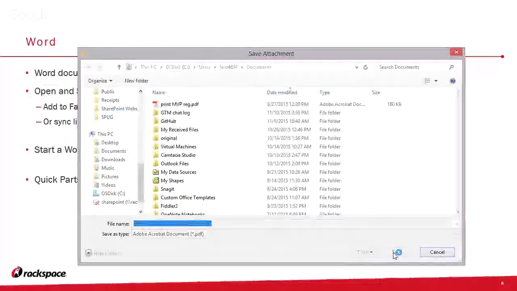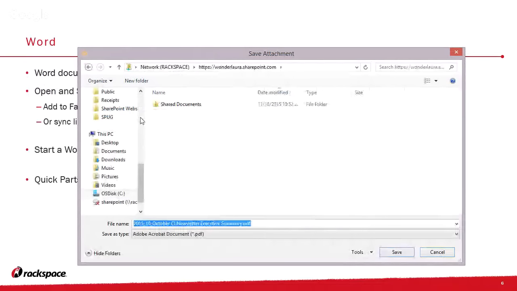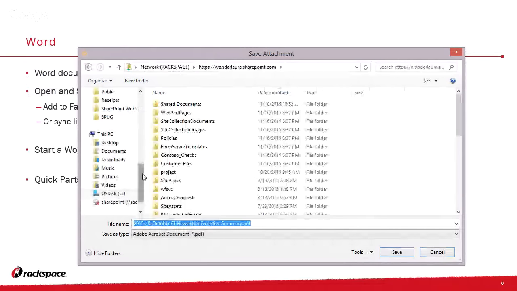And this screen right here is going to look a little different based on what operating system you're on. It's going to look slightly different if you're on Windows 7 versus Windows XP or something like that. So now it takes me to my SharePoint site, and of course this looks a little funky. It doesn't have the interface that I was expecting it to have, like the other one did.